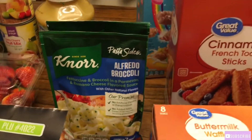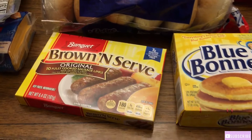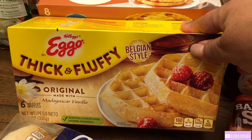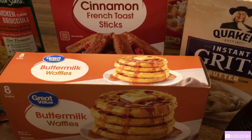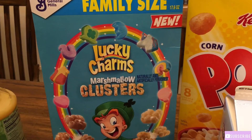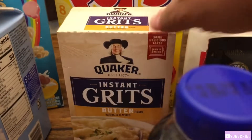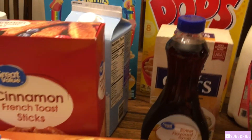And we got some noodles — alfredo broccoli and chicken with broccoli. And for breakfast, I got brown-to-serve sausage. Kwasia got her some bagels and some thick and fluffy Belgian waffles. And I got some buttermilk waffles. And we both got the cinnamon French toast sticks. Kwasia got her some Lucky Charms with marshmallow clusters — that's new. And I got me some corn pops. And some butter grits and some butter-flavored syrup to go with the waffles and French toast sticks.